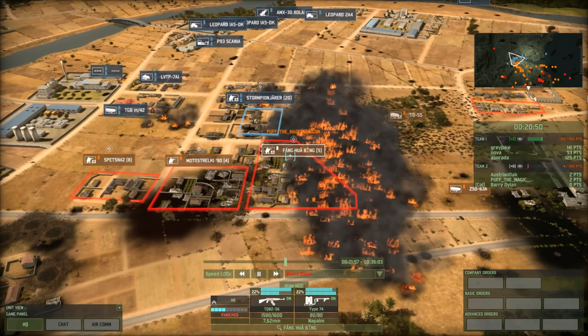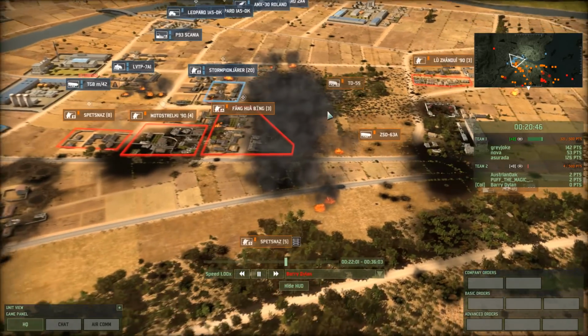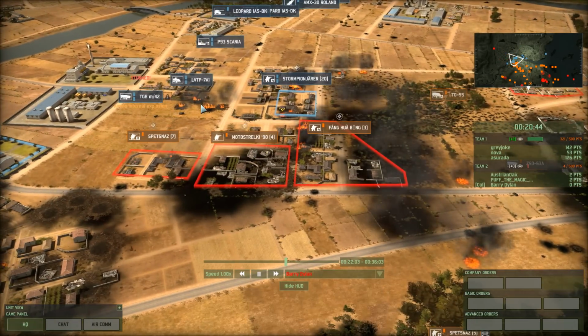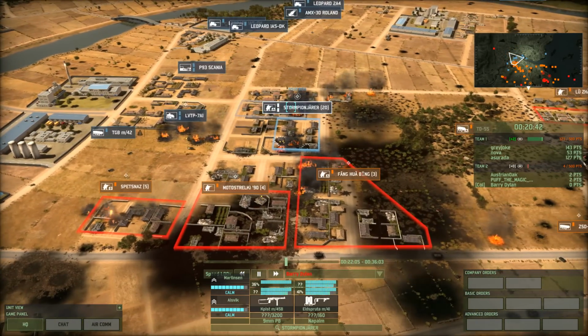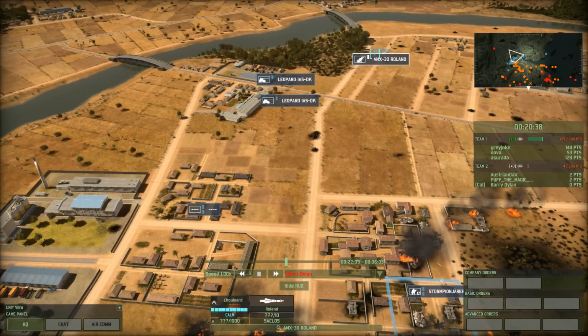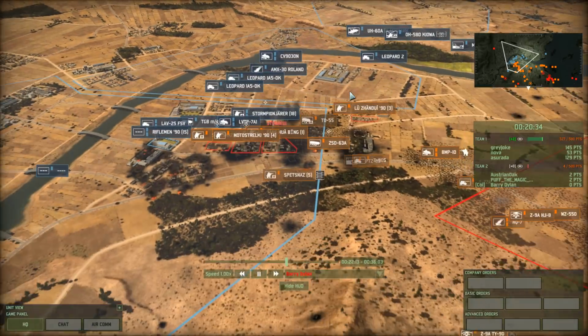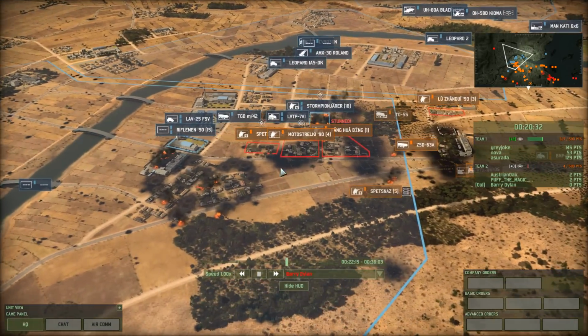And they are still trying to force their way through, but they're not getting a very easy time here with all the napalm. The tons of infantry that Blue 4 has in here. Sturmpionierer, we got more Leopards coming in. Even a 2A4 over there. They got a Roland standing by to counter any air attack.